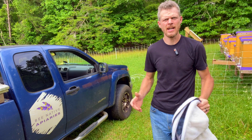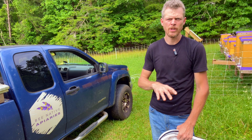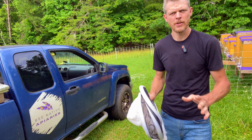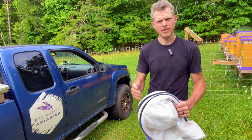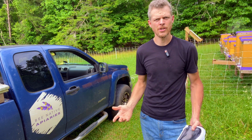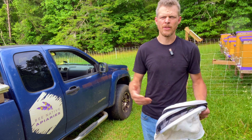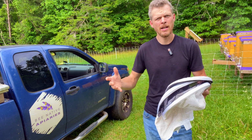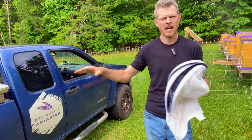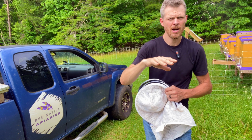In beekeeping, it's nice to be able to come up with a system where you can treat all your bees as one. You've got that consistency going on. But there's going to be times of the year where you'll need to treat certain colonies with individual care. In this case, we had a swarm, and I had to treat them differently than the rest of my hives, so I could get them up into the system to be able to treat them on that same consistency as the rest of my already established colonies.